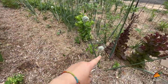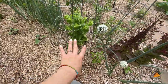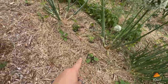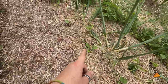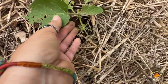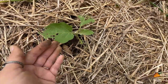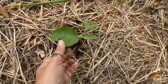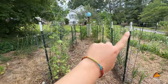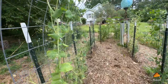Down the other side of this row is most of my other eggplants. I do have a couple of sweet peppers here as well, and the eggplants are looking great except this one got munched on a little bit — but currently I'm not too worried about it. This eggplant within the next couple of weeks is going to explode with growth and whatever's chewing on it will definitely not be able to keep up.